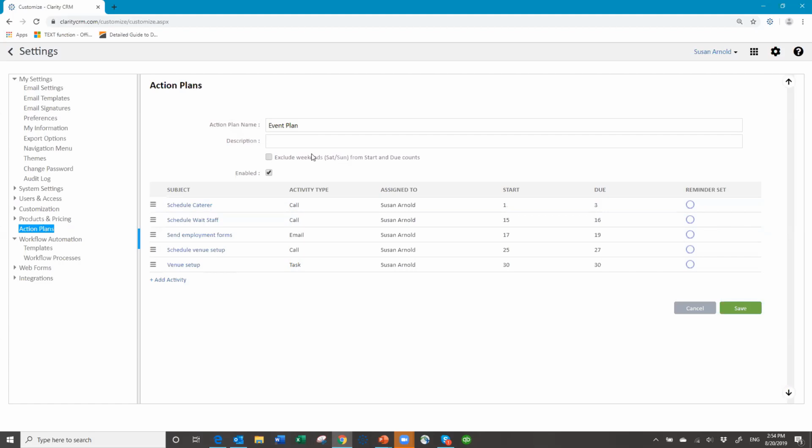And then what happens is when she sets up a venue that, say, is scheduled for October the 15th, then when she applies the action plan, she sets the start date for September the 15th. So the action plan doesn't kick in until September the 15th, which then gives her that 30 days. So you could think of that too. If you're in a business that maybe schedules events or does that sort of thing, that's another way to think of an action plan that can be applied.